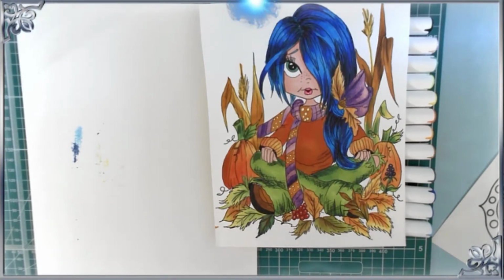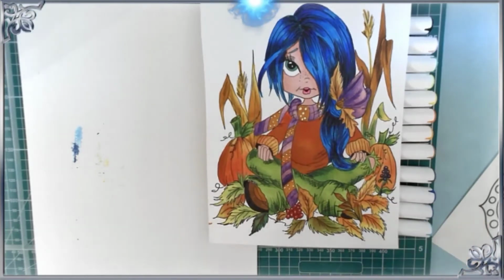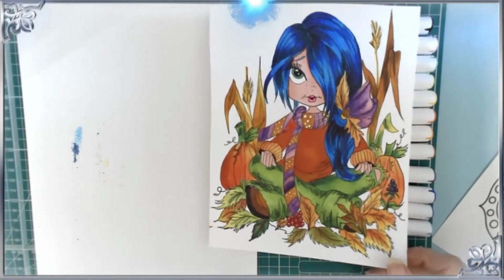And of course the oranges and yellows are always wonderful to play with darks and lights. The browns work really well together. All in all, it's a pretty good little set. And it turned out beautifully. It colored really, really nicely.